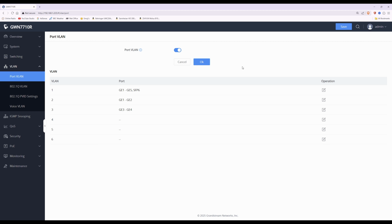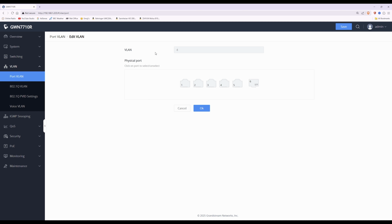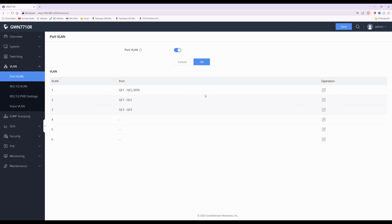Now, as it's a layer 2 Lite switch, this is why the VLAN options here are restricted slightly. That's the reason why they've already created the 6 VLAN IDs. So you cannot, for example, create your own VLAN ID by going into, say, VLAN ID 4. You cannot change the VLAN ID box here. So just bear that in mind, as it's a layer 2 Lite switch. This is why you cannot just give your VLAN IDs numbers of your own choice.